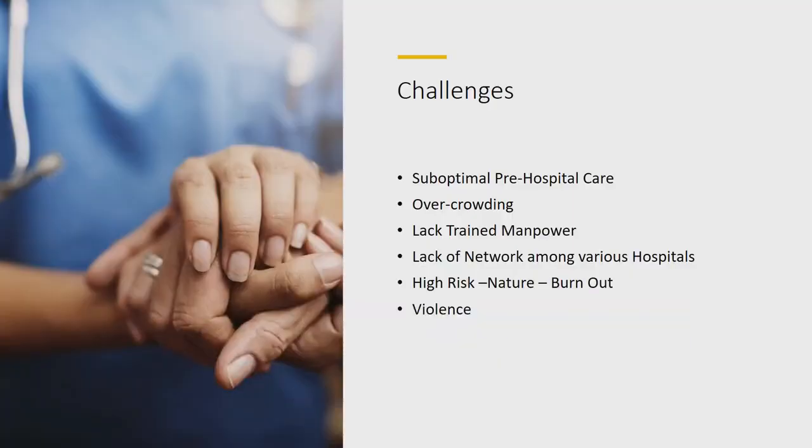So what are the challenges overall for an emergency department in the country? We have suboptimal pre-hospital care, which is very important in the management of the patient. If a patient doesn't receive good optimal care in pre-hospital settings, then definitely by the time he reaches the hospital, the condition of the patient deteriorates and the outcome will not be good. So suboptimal pre-hospital care is definitely not good for patients in emergency.